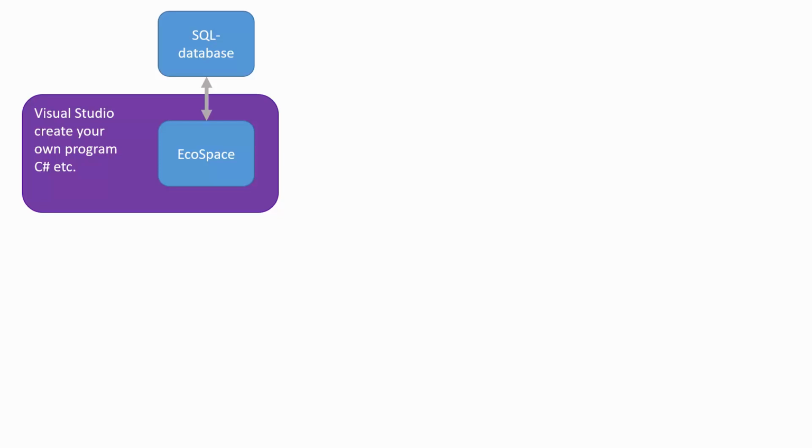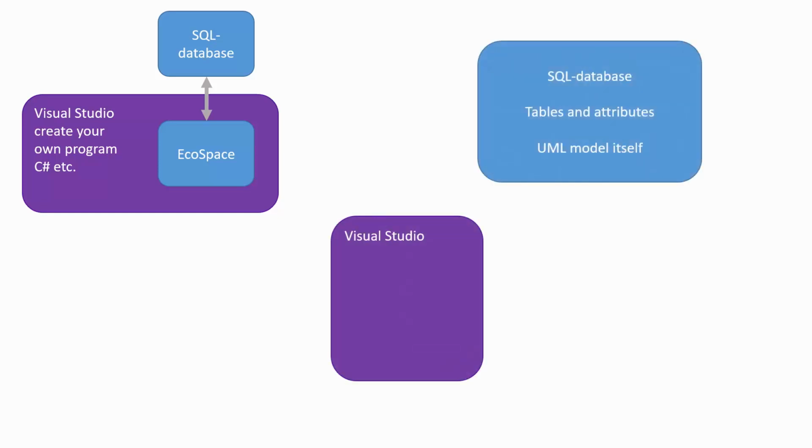Traditionally, you can write your own SQL code, your own queries that is, and you can turn that SQL data into in-memory objects, and you can then transform it back into the SQL database. If we look a little more closely on how this would be done using Visual Studio and the MDriven frameworks, we have the same building blocks, the SQL database containing tables with attributes, and we usually store the UML model itself in the SQL database, because then we know that they're always in sync, the table definitions and the UML model.